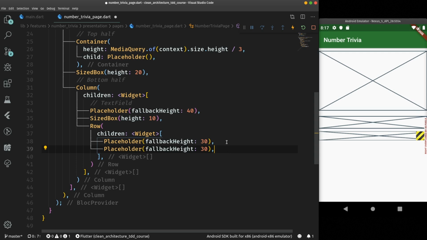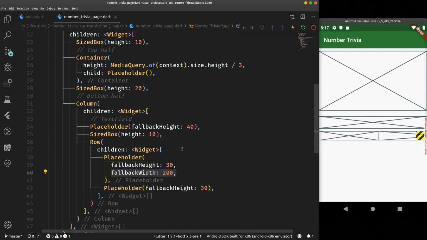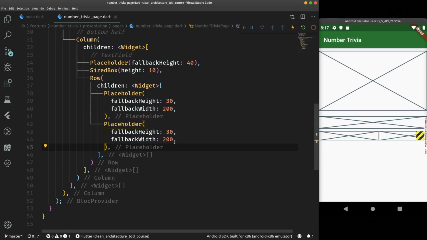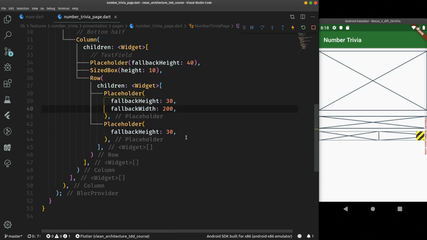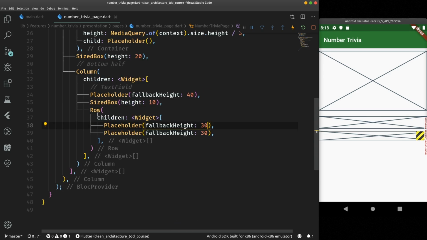Let's just try to add another placeholder beside it. And even if we fix their width, so fallback width will be, I know, maybe 100 is a good width for the button, or maybe 200, not 2000, but 200, all right? And we would do the same thing for the other placeholder. It is not a good way to do things. Even with the real buttons, we will not want to specify their width manually. We want to let them expand to whatever width they want to be, and also to whatever height they want to be. So for that, we're not going to specify fallback width, but instead do something row specific.